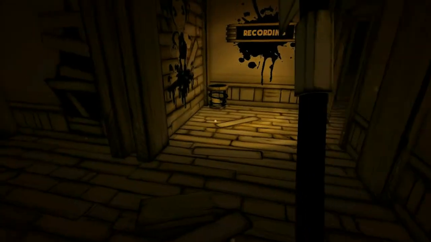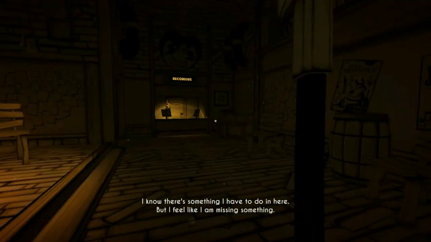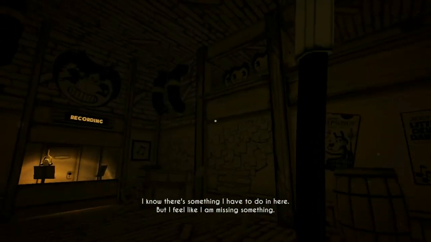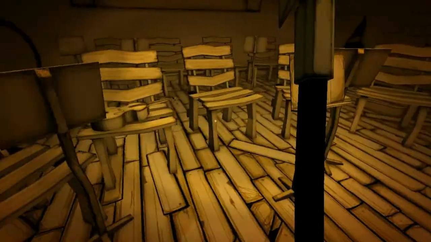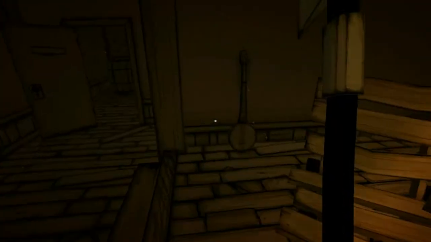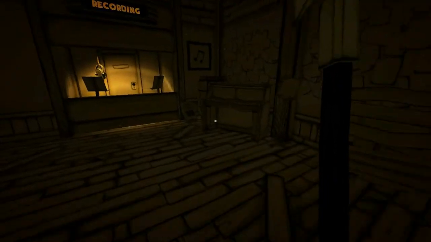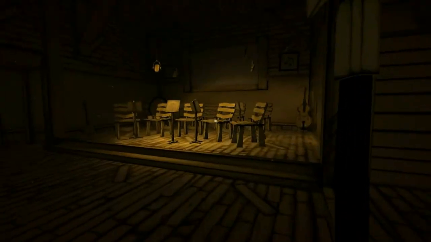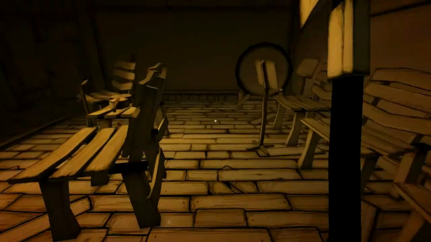I can interpret. Kind of enemies. I know there's something I've got to do in here, but I feel like I'm missing something. Bendy, my boy, I don't like you right now. Okay, it's violin, piano. Yeah, that's all piano here. The enemies are weird, to be honest. I kind of suspected them to be more, I don't know, grotesque, cartoonish. Okay, drum, two drums. Okay.